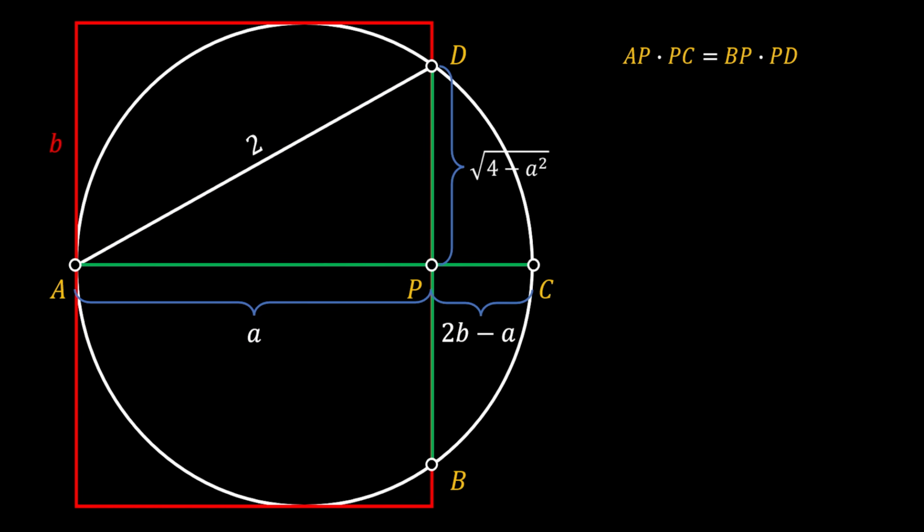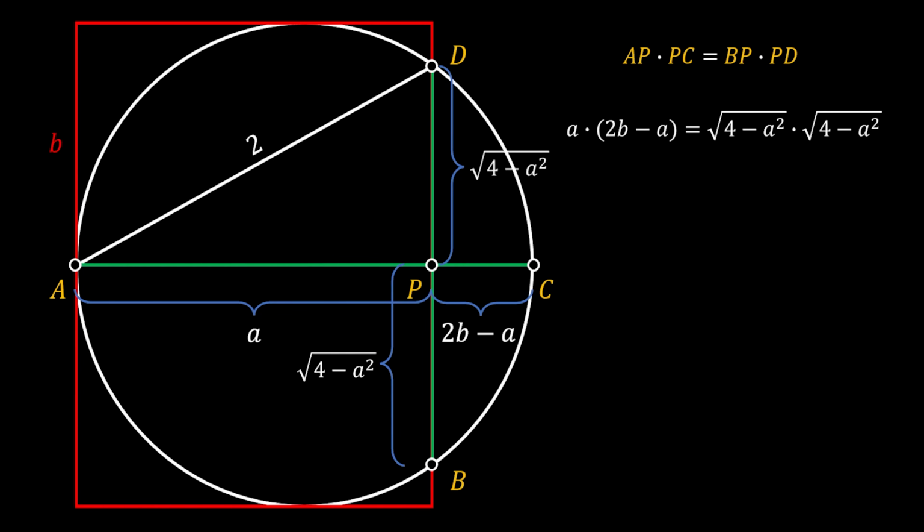But we know that the length BP must be equal to the length PD, because the image is symmetrical. And that means that the length BP must have the same value as the length PD. Alright, now we have all our segments and we can substitute them in our formula and get the following expression. Now we can simplify the left side of the equation by multiplying the brackets with A, and on the right side we will lose the square root to get the following. We can now simplify this by cancelling A squared and get that 2AB is equal to 4, which means that A times B is equal to 2.